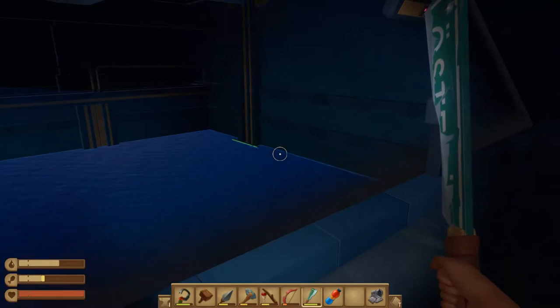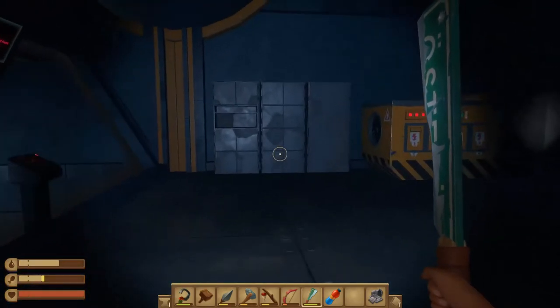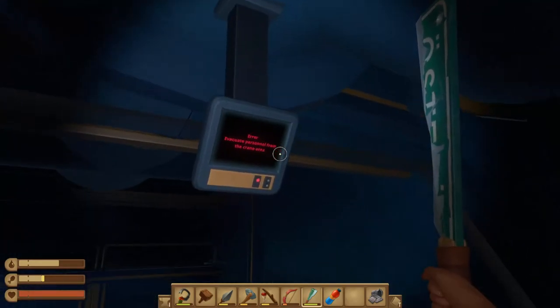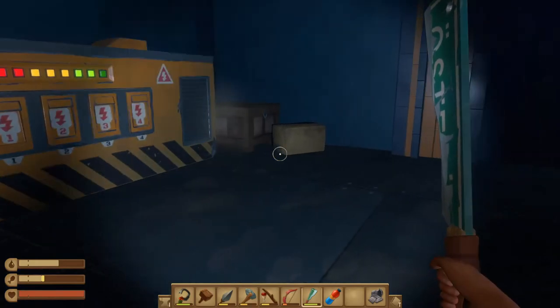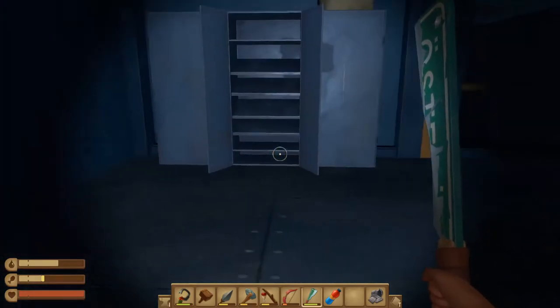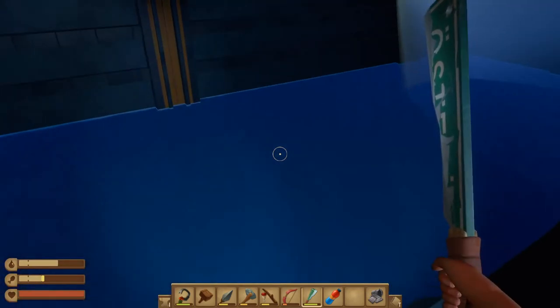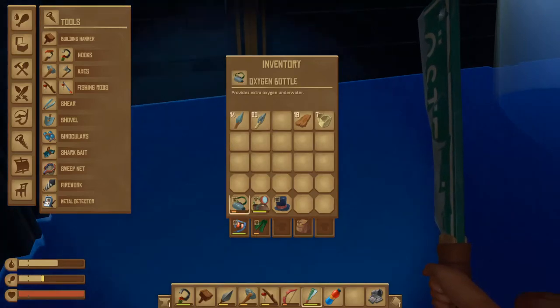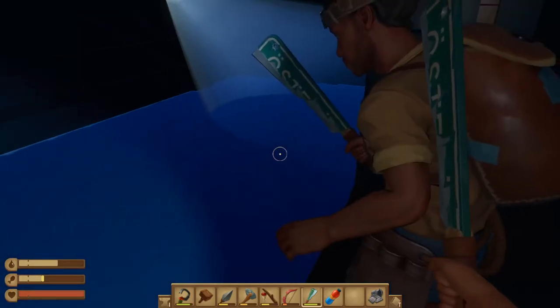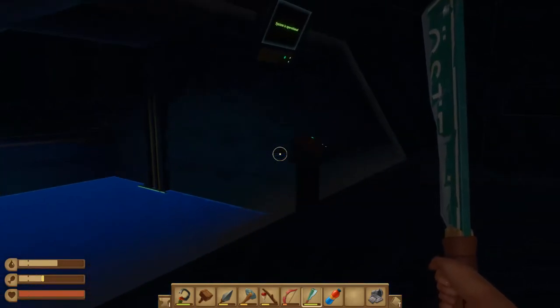No, we can't climb that. Why can't we? Can we jump onto that? No. I'm guessing we need to go somewhere else. System's operational now. Oh, God. Oh, we're trapped in here now. I'm going to starve to death. How do we? No, we're not. I can swim underwater. Water pipe, lol. Water pipe is good when we get out of here because there's plenty of water in there.